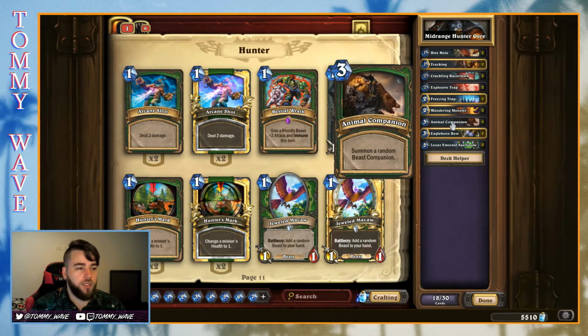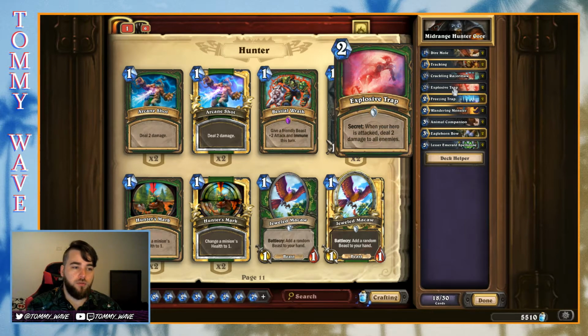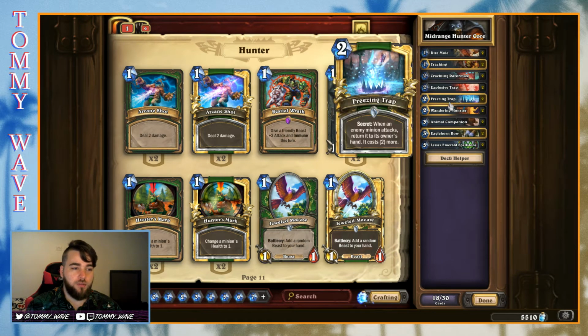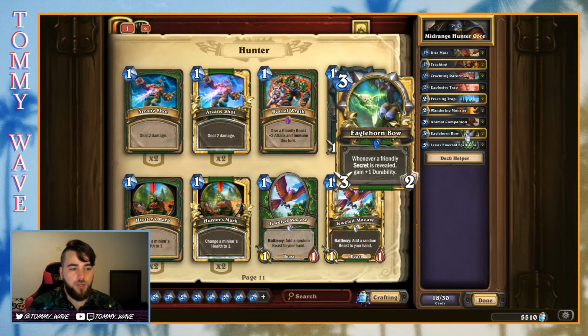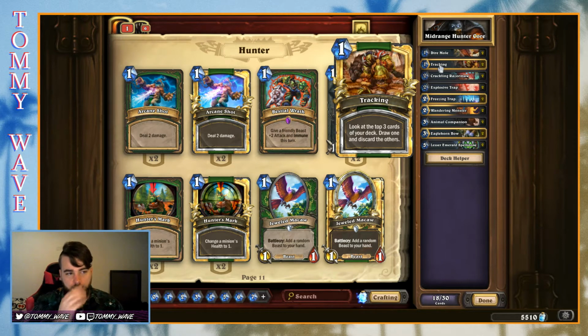Got Animal Companion here, fantastic card. Every minion we get off it is generally overstated for the cost. Eagle Hornbow is going to help us compete on the board in that kind of turn 3-4 slot. If we can ever get a trigger off of one of our secrets to give it the extra durability, we're in a really good spot. And Spellstone is the big payoff card that we're going to try to deploy on turn 5 every game, and hope our opponent concedes. Now we'll talk tracking a little bit.